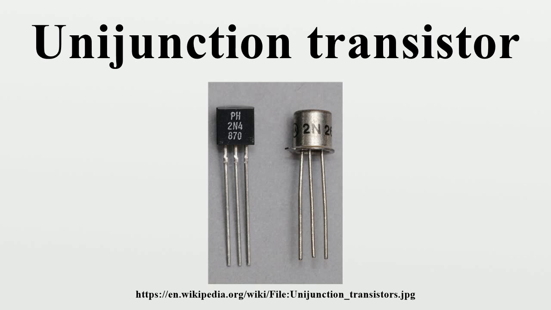The device has a unique characteristic: when it is triggered, its emitter current increases regeneratively until it is restricted by the emitter power supply. It exhibits a negative resistance characteristic and so can be employed as an oscillator. The UJT is biased with a positive voltage between the two bases, causing a potential drop along the length of the device. When the emitter voltage is driven approximately one diode voltage above the voltage at the point where the P-diffusion is, current begins to flow from the emitter into the base region. Because the base region is very lightly doped, the additional current causes conductivity modulation, which reduces the resistance of the portion of the base between the emitter junction and the B2 terminal. This reduction in resistance means the emitter junction is more forward biased, so even more current is injected — overall, the effect is a negative resistance at the emitter terminal, which makes the UJT useful, especially in simple oscillator circuits.